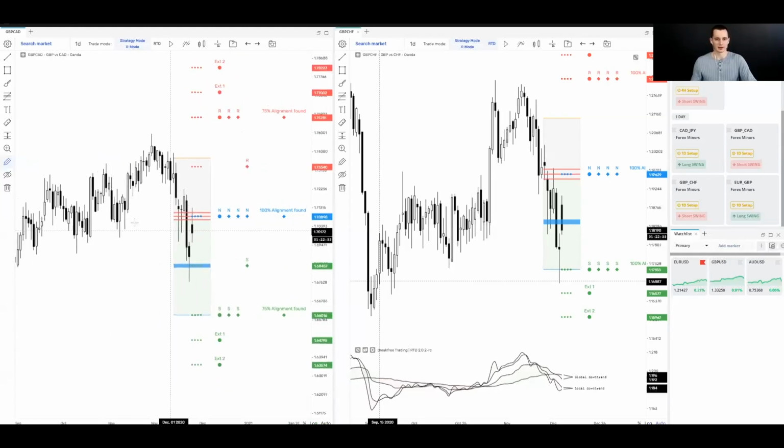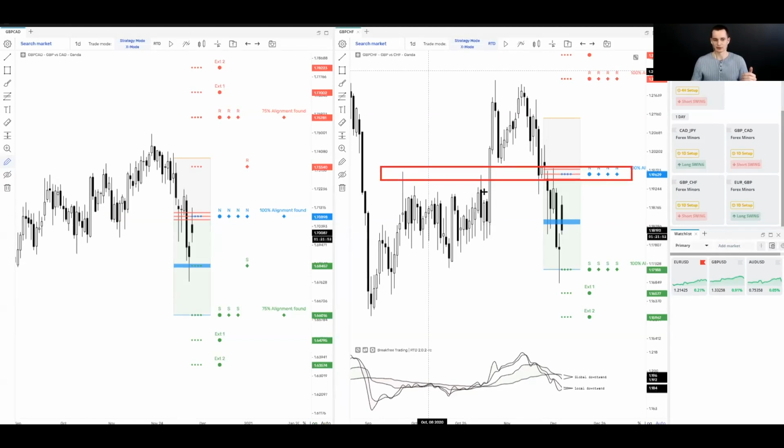So we've got GBP CAD here on the left, and GBP CHF here on the right. The biggest difference is the way price is looking on these pairs structure-wise. If we look at GBP CAD on the left, you can see this neutral level where we're entering is lining up very nicely with this entire broken level here. So from a support and resistance standpoint, there's a very clean support and resistance here. On the other one, there's some resistance and support here, but it's not as clean as the break here, because we got a really big volume push on this candle, pushing price up. So it kind of lines up with this too. If the entry would be here like this, I would say it would be a cleaner trade, but it doesn't quite line up.